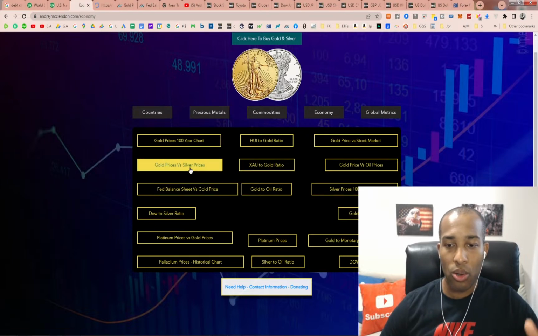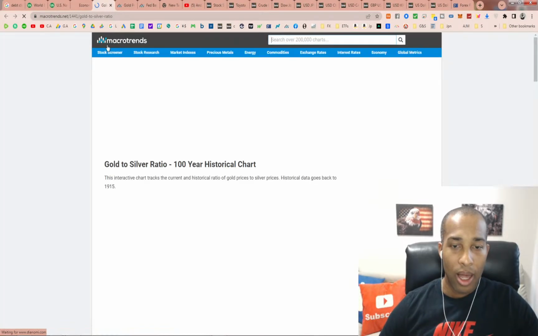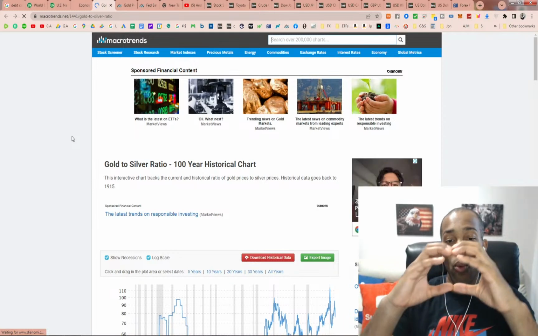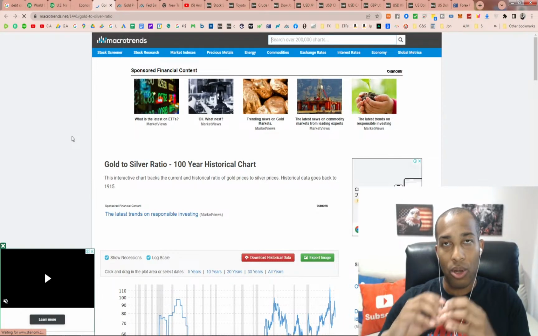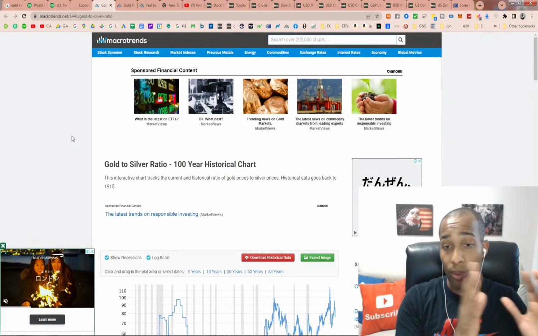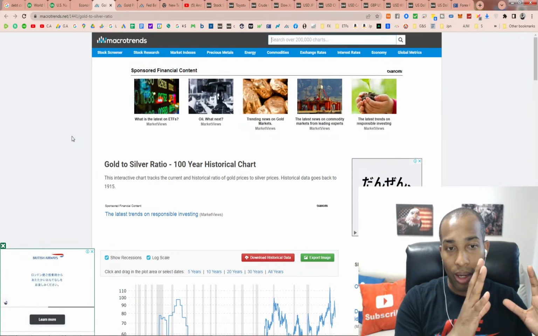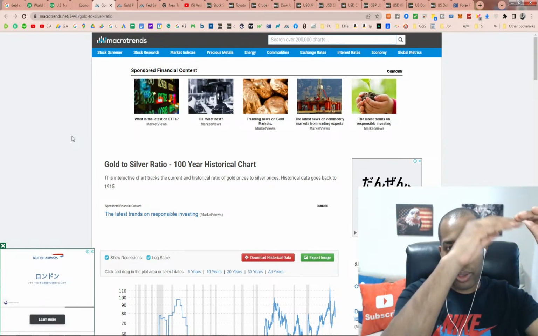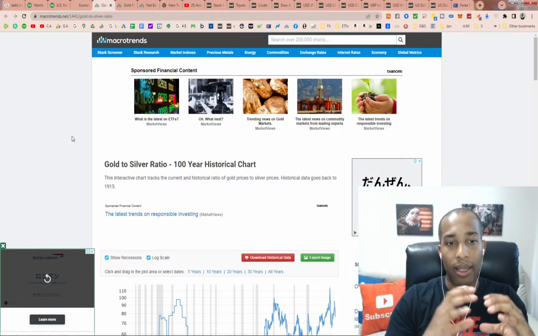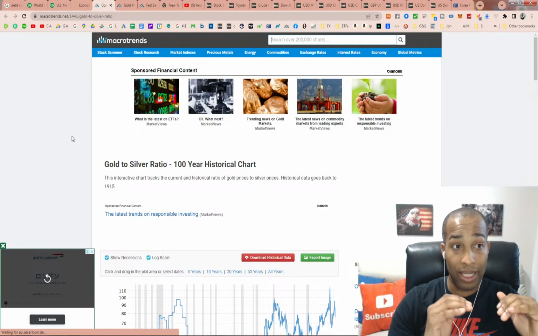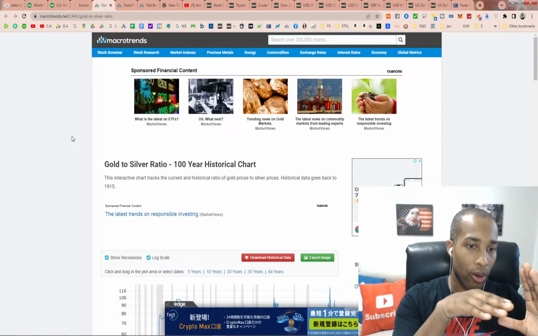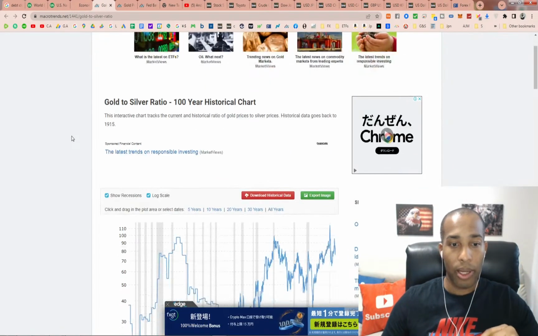We're going to look at this chart called the gold to silver ratio chart. I like looking at this chart because it shows which one is more undervalued. Now, I think precious metals are way undervalued compared to the stock market, real estate, bonds, and even crypto. I think all those other asset classes are very high, some of them 10 out of 10 high. Cryptocurrency can be like 6 out of 10 high. But when it comes to silver, I think silver is like a 0 out of 10 or even a 1 out of 10. That cheap. And gold's like a 3 or a 4. Still cheap, but not as much.